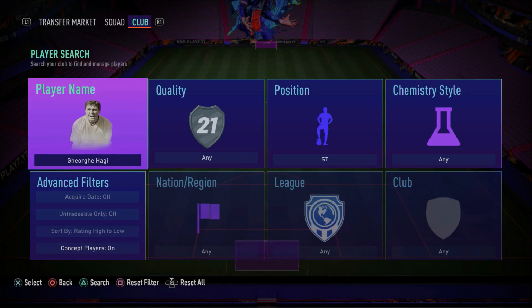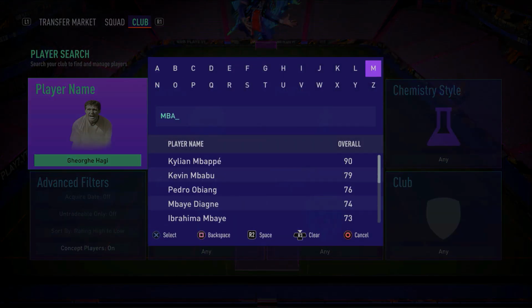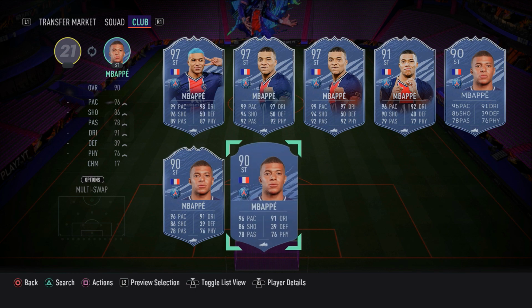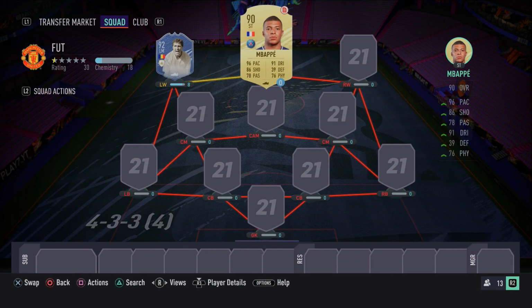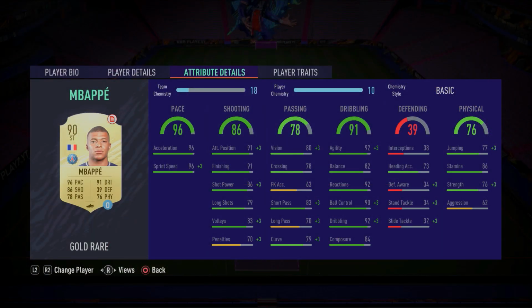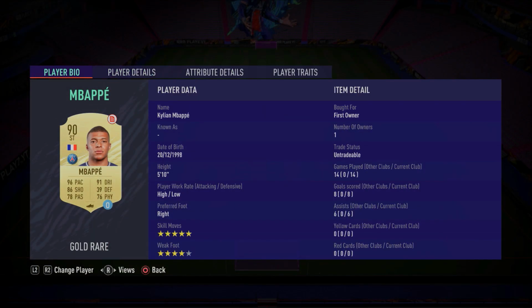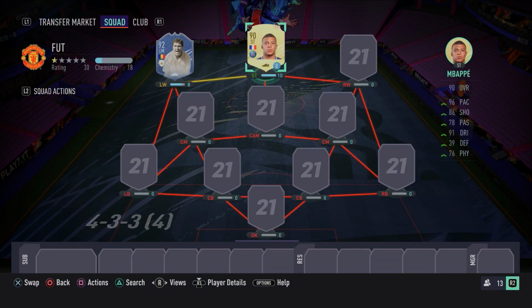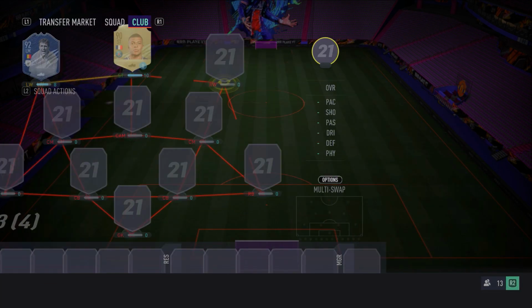Now, to partner up with Hagi in the attack, we do have Kylian Mbappe. Of course, we all know how good Kylian Mbappe is. It really is just that simple. Fantastic card that you guys should go ahead and pick up. Fantastic player for FIFA 21, a meta card. 5-star skill moves, 4-star weak foot, got all the pace, the finishing, the agility, all that good stuff. So yeah, not much really needs to be said when it comes to players like Kylian Mbappe. We already know how good they are.